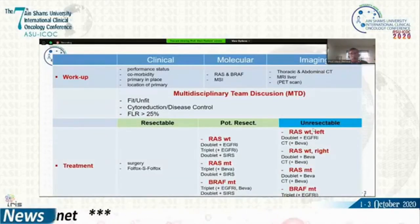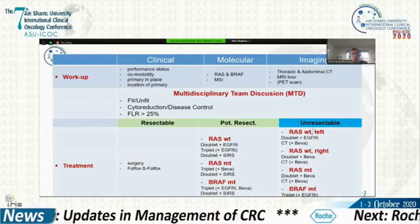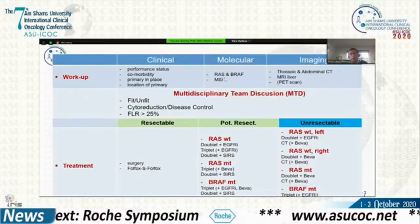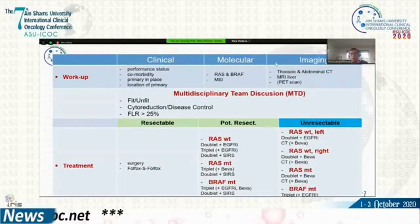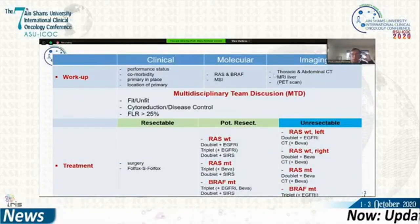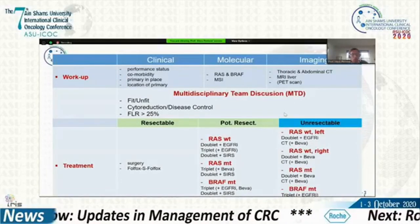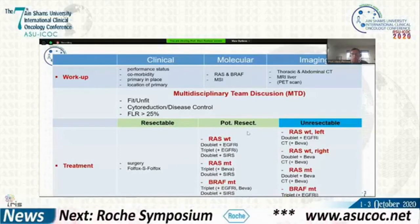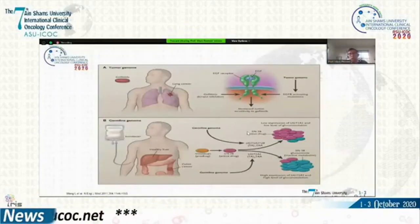So it's clear that today the complexity is not only based on the diagnosis, but also the complete staging at different moments during the disease. You have, first of all, the clinical characteristics with different factors playing a role. You have the molecular status with RAS, BRAF, MSI, and like I said, also HER2 status. You clearly see that imaging is playing a role, especially when you want to go to resection. MRI of the liver is important. Multidisciplinary discussion with good surgeons. And based on that, you have different options depending on in which category the disease and the patient fits best. It's not only about efficacy.